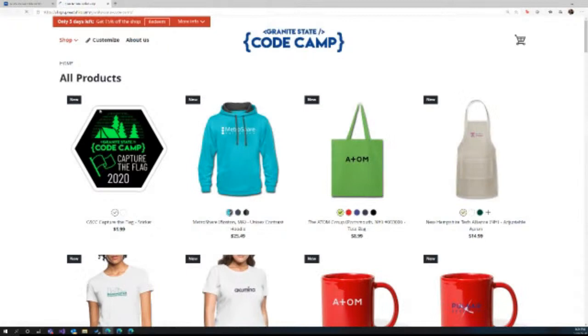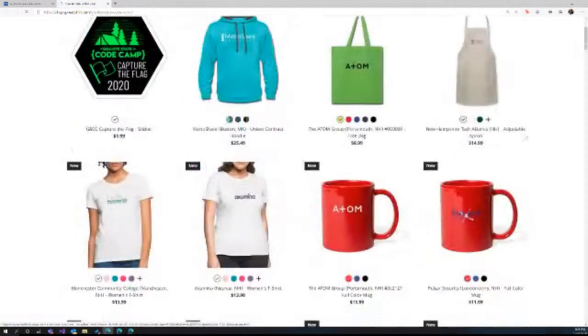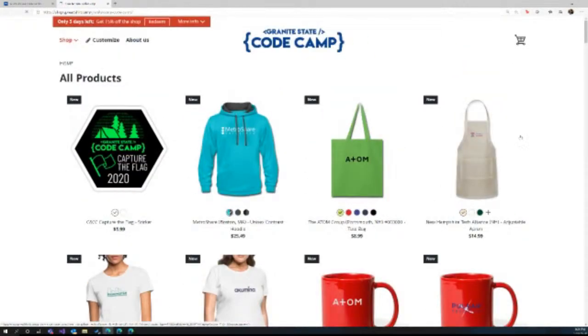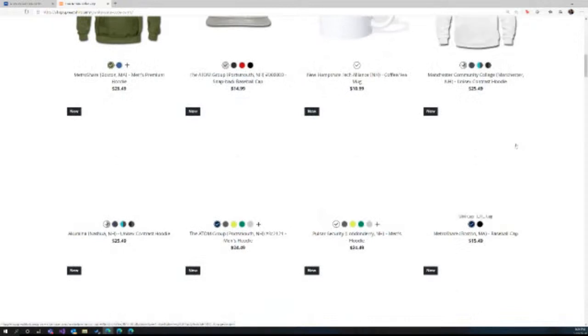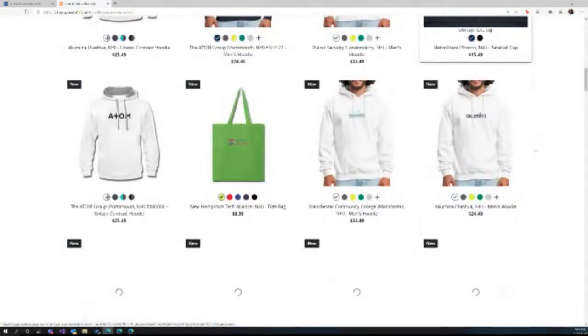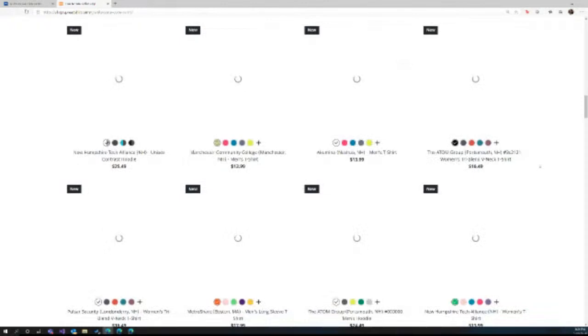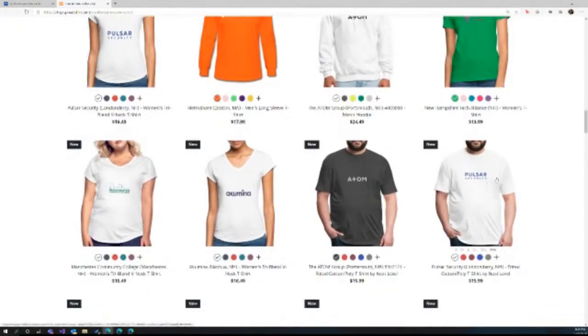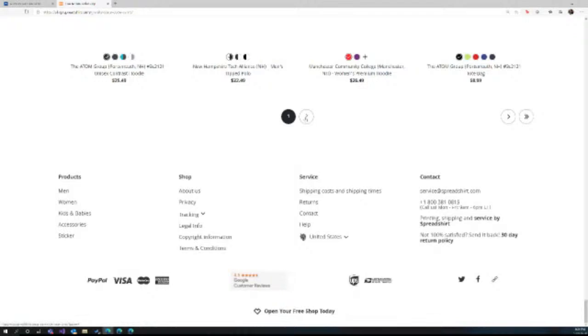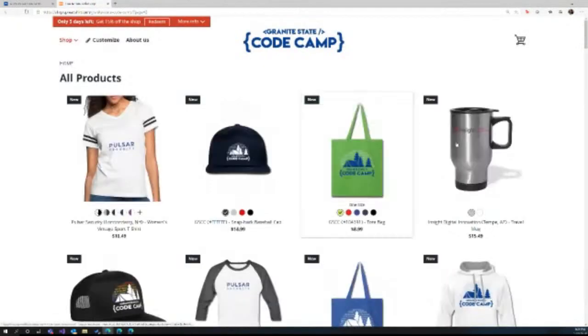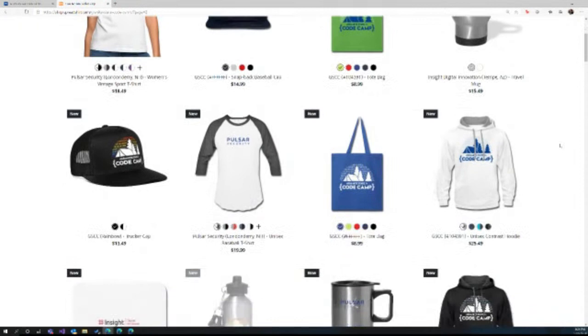Awesome. So I just wanted to show off the store here. It's kind of funny because all of our partners' logos are literally a full page of stuff before you get to anything except the sticker for capture the flags. So you literally have to go all the way to the bottom, and there's tons of really cool stuff in here with really cool logos. But if you want one of the Code Camp logos, you've got to go to the second page.